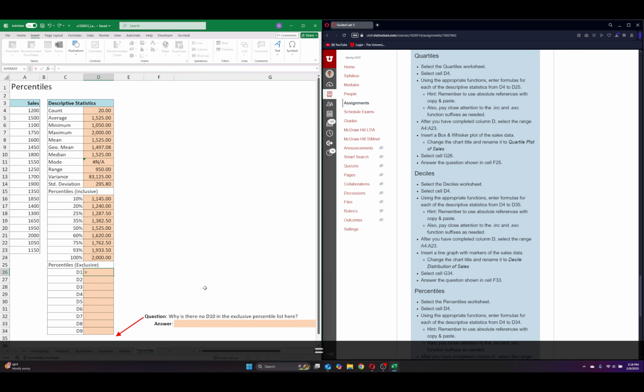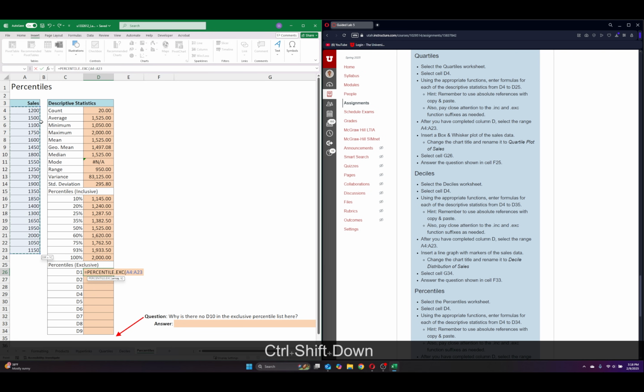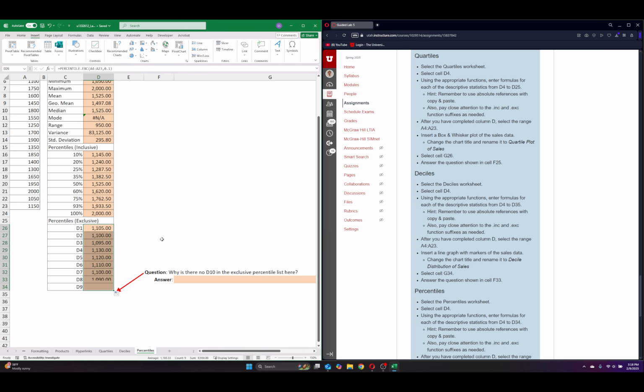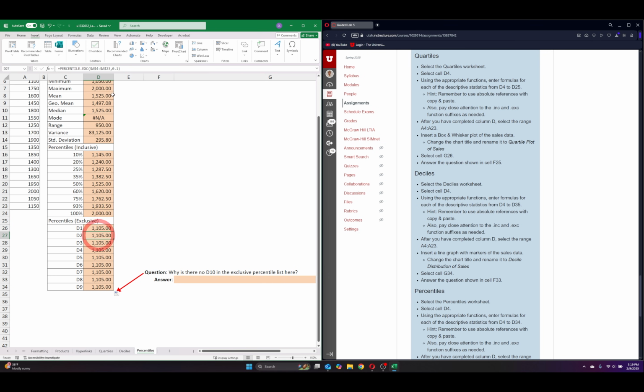Now for this one, we're going to have to do percentile exclusive, select our array, comma, and now we're going to do 0.1. Should be the exact same as we did before for deciles. Forgot to lock in my array. Now there you go. Now they're all consistent.